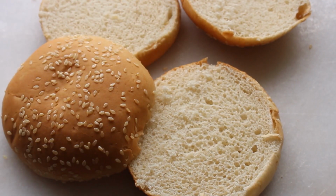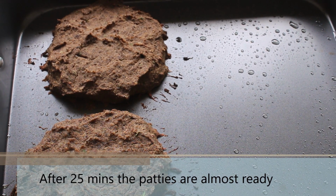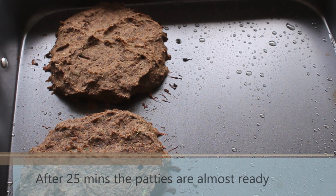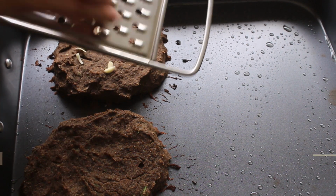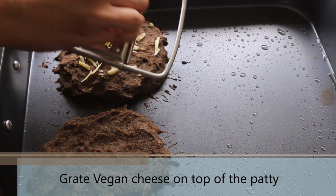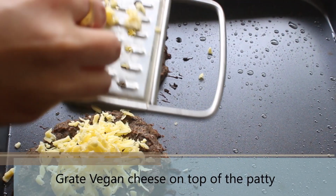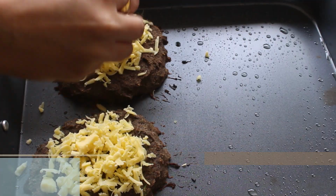It's time to check the patties. After 25 minutes, take the patties out. They are done to perfection. Now go ahead and grate some vegan cheese on top of them. And like I always say, be generous with the cheese. If you like, you can also put some vegan cheese slices, but I always like to grate cheese.